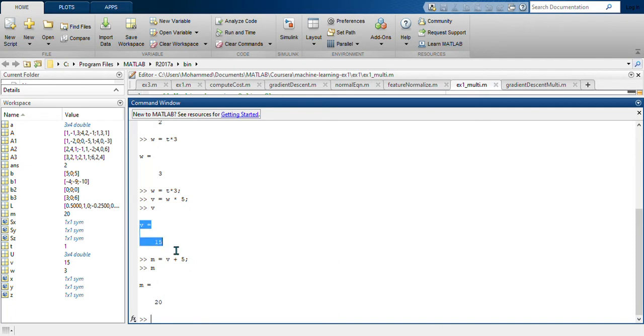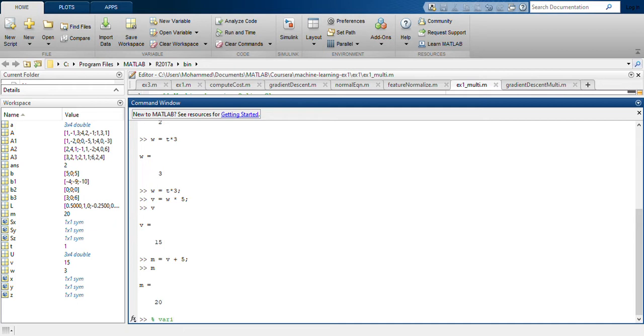Since v is equal to 15, m is now 15 plus 5. So this is how we assign values to variables, and then use those variables in our subsequent calculations if we need to. Now, one important thing regarding variables is, I'm going to write a comment here, variable names, the names that we give to the variable, like we gave here t, v, w, m, right? It can be any letter or any word also.